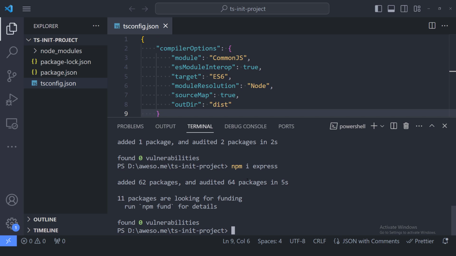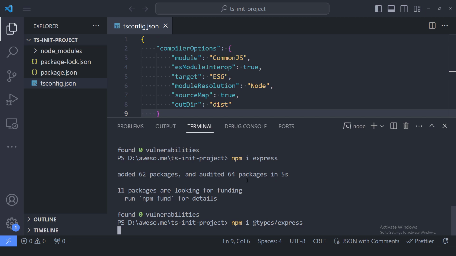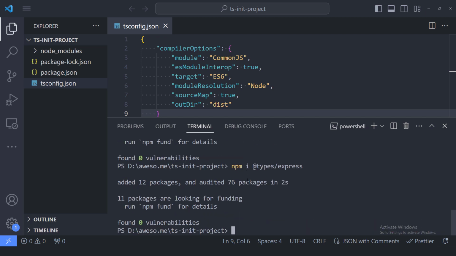Let me install that by typing npm install @types/express. This package will enable Express to support TypeScript by telling TypeScript what the class types in the Express package are.